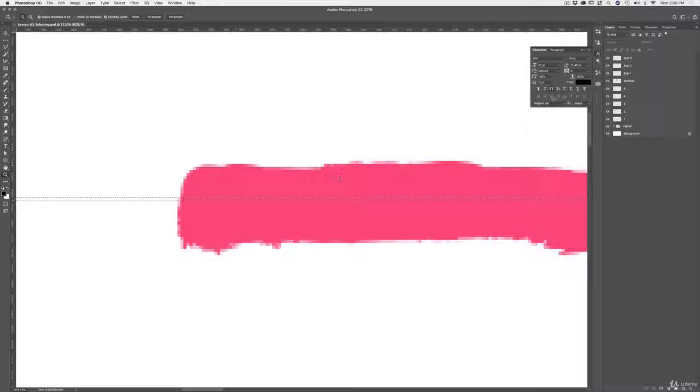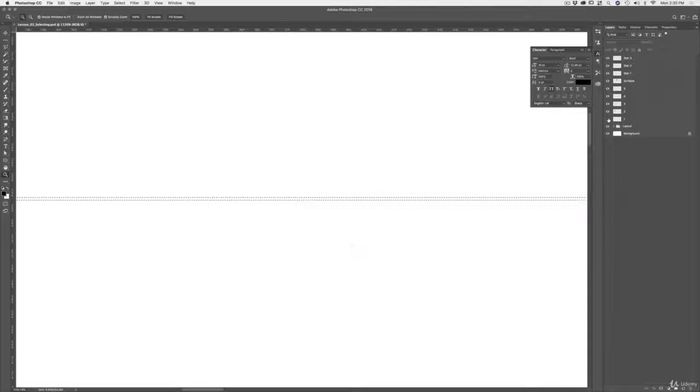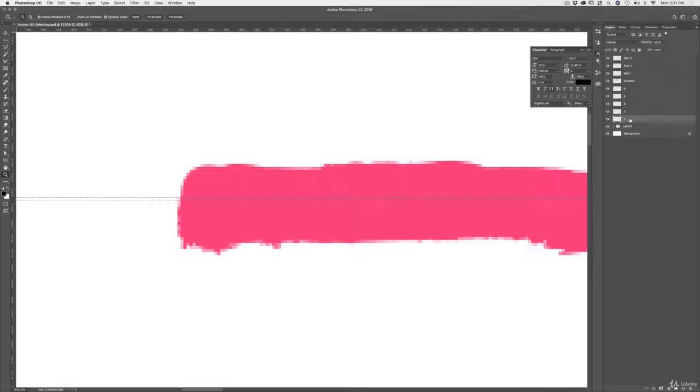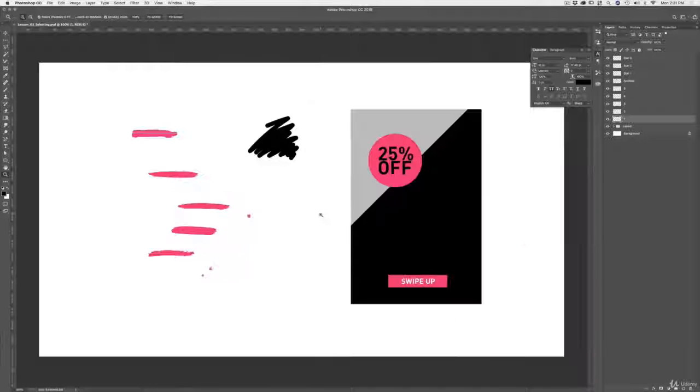This is good in case I have this image or this layer selected and I want to delete just 1 pixel row of that layer, whatever's on that layer. So I'm going to Command Z to undo, and then Command Z to undo again, and then deselect.